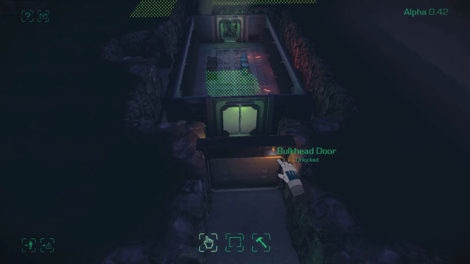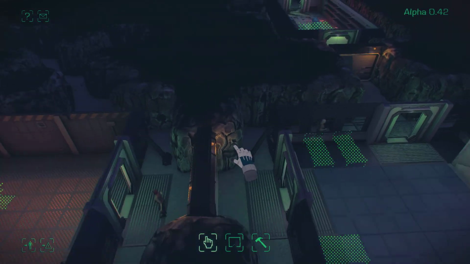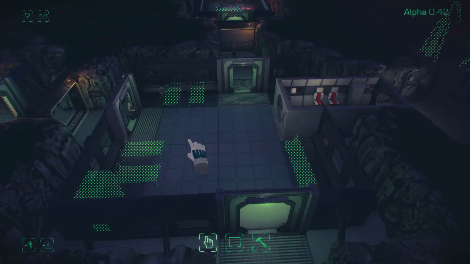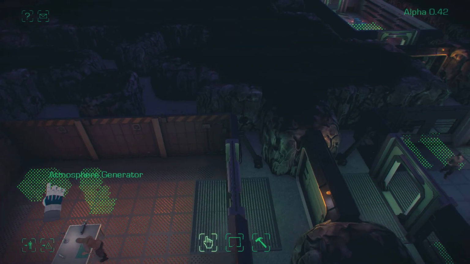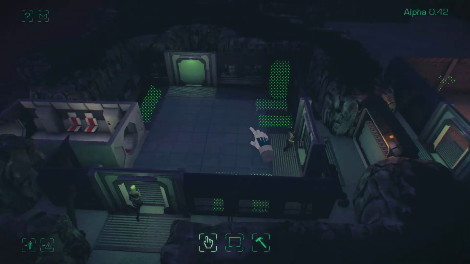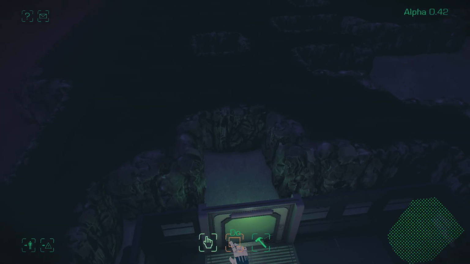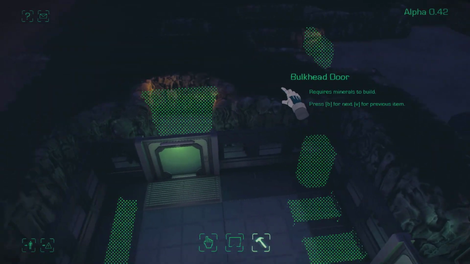Bulkhead door unlocked. I mean, it doesn't seem you actually need to have a bulkhead door. I mean, I guess it looks nice. And also, I don't necessarily know how many atmosphere generators you need. So for the heck of it, we'll put a bulkhead door there as well.